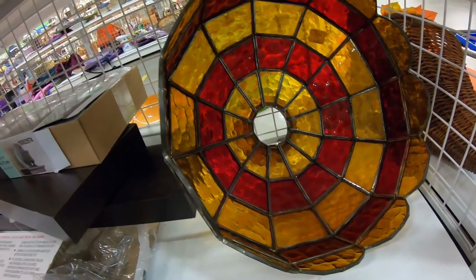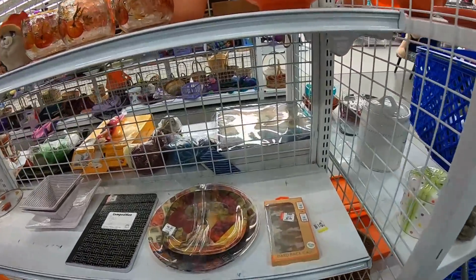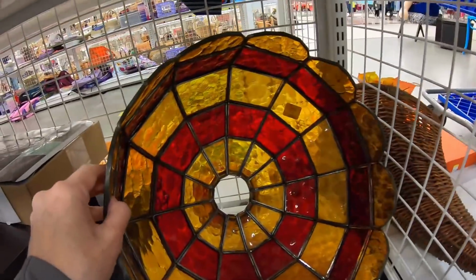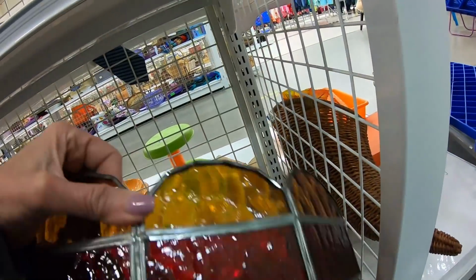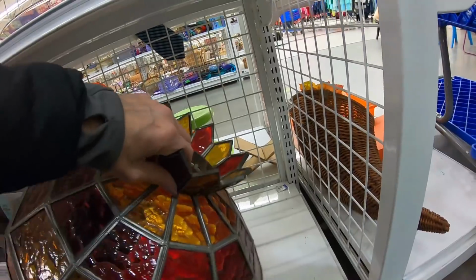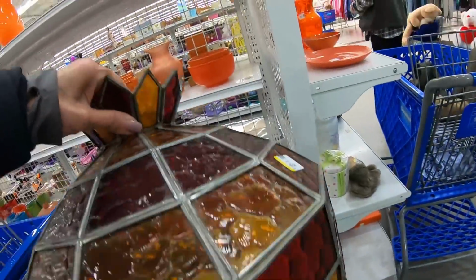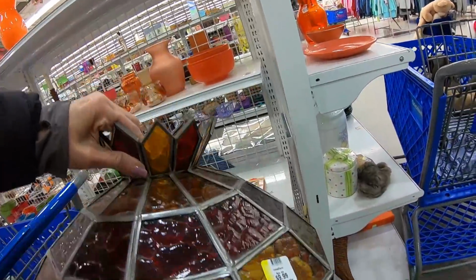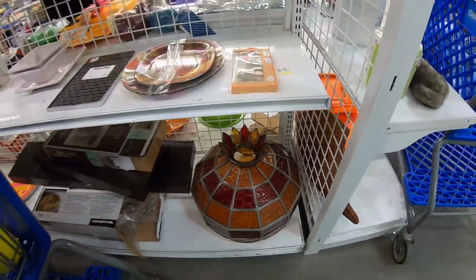If there is a little bit of wiggle in them, I have a tendency not to pick them up. I want those pieces of glass to be really sturdy. But I did go back and forth a couple of times. And here I'm realizing that it does have a very rough finish. Like I said, a couple of pieces of metal just sticking out where somebody could have gotten hurt. But I thought the design was good. I thought the colorway was good. And again, I would be selling this on Facebook Marketplace. Okay, I'm putting it back for real, I think.